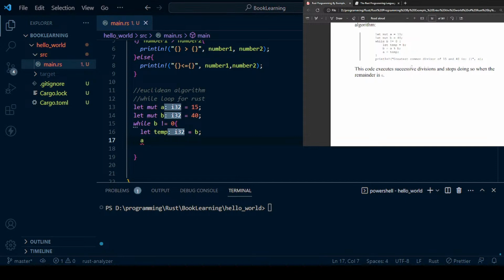So now we're going to make b equal to a % b, and a will be equal to temp. So we stored 40 inside temp now, and then b is now equal to a percentage of b.